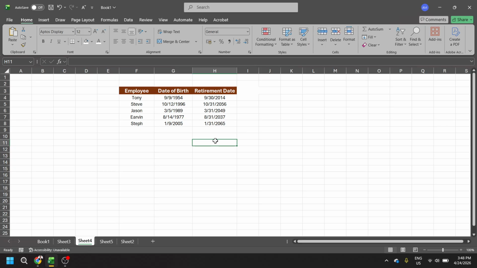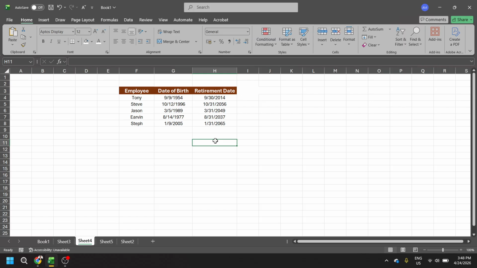For example, if the original date is in the middle of a month, EOMONTH still gives you the last day of that same month 60 years later, which keeps the result consistent and easy to explain. A couple of quick clarifications to make this robust. The date you select should be a valid Excel date, not text. Otherwise, Excel can't do the month math correctly.